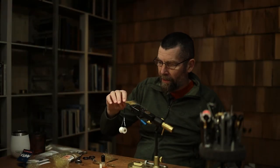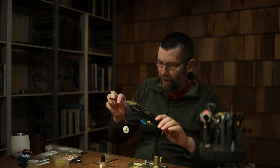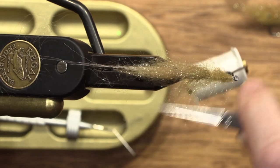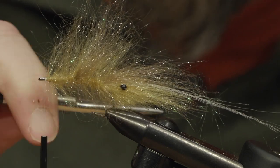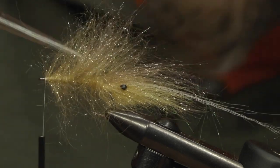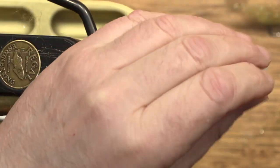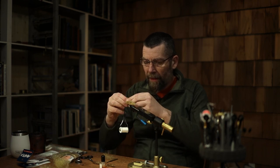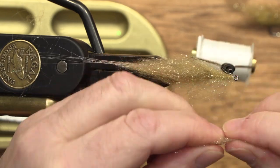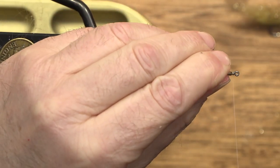By now the only thing I need to do is put another bunch of brown dubbing on top to create the brown back. But before I do that, I try to get some of these fibers out again — you can use a velcro or something like that as well. Now it looks a little crazy, but you can probably already see the translucency on this fly. When it's in the water, it's even better. Again, a little bit of brown fiber on the back — same procedure, aligning the fibers. You don't need a lot here in the front, just a little bit to create a shape that's darker on the back. Same procedure: two thirds, one third. And you have the back here. Now we're almost done.